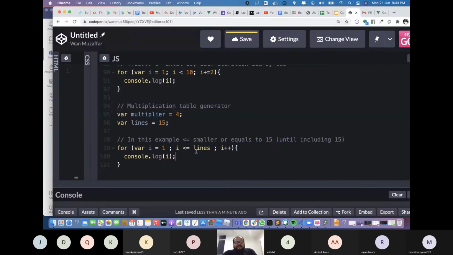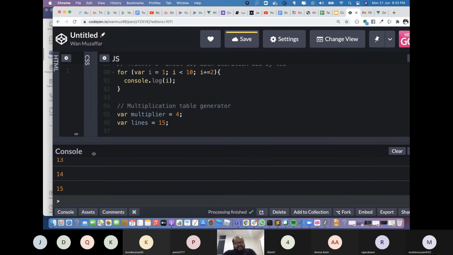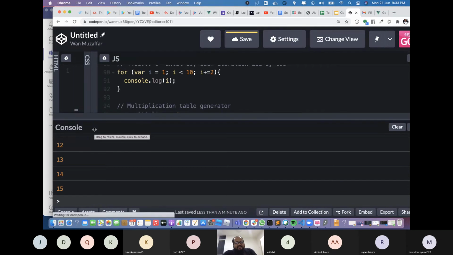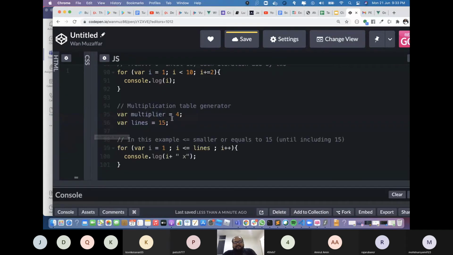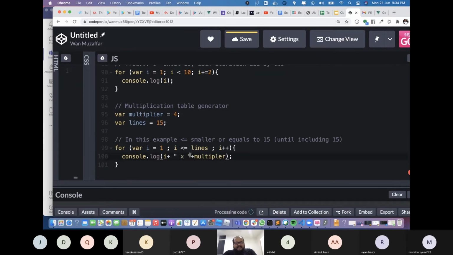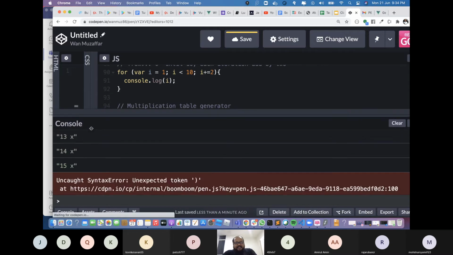Okay, then I start to do one by one. So if I do i plus X, then I will have 1X. It's a lot of concatenation. 12 darab. What I need to do now is the multiplier, right? i plus X plus multiplier.